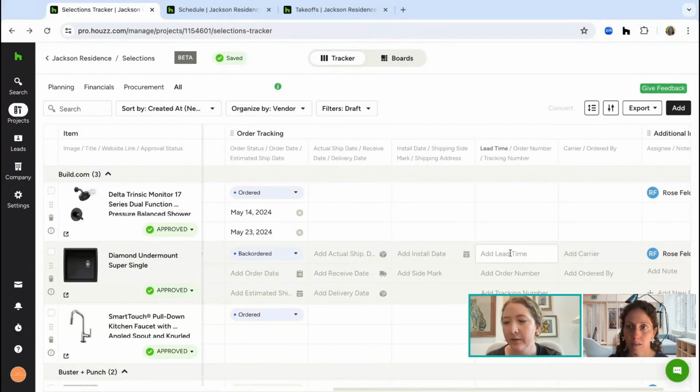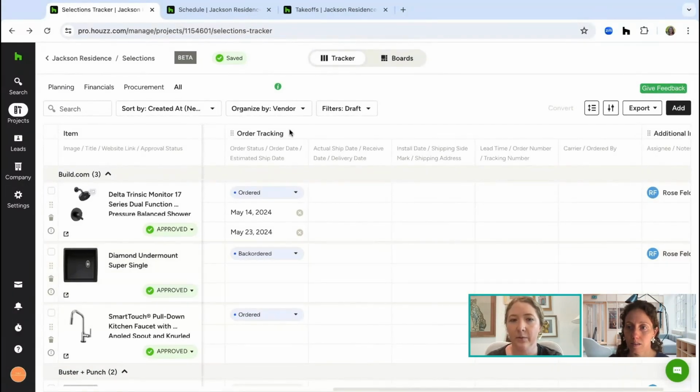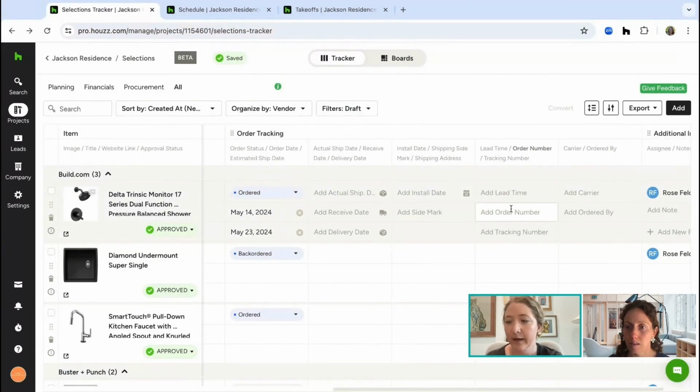So something that's new here for us, we've added some new things under order tracking, which is this larger header here. We've added in the ability to add your order number, your tracking number. If there's a specific shipping carrier that's carrying it, you can add that as well. And then lastly is adding the ordered by field.